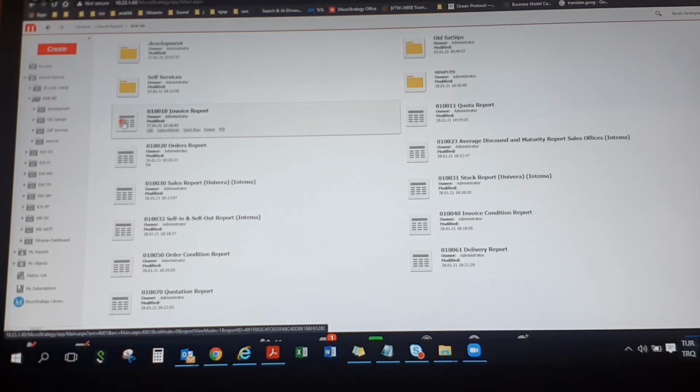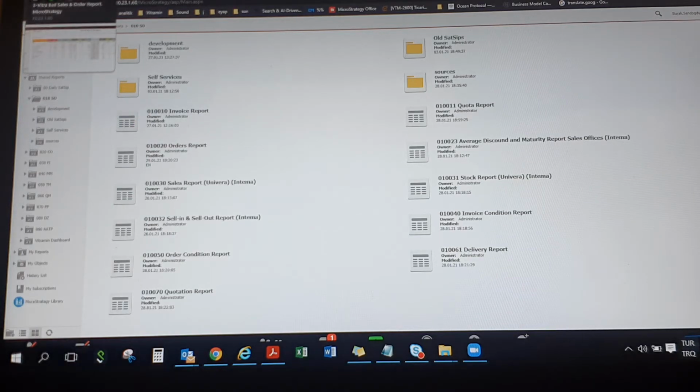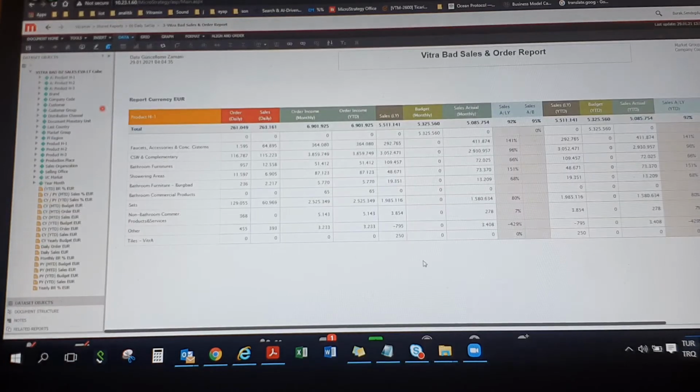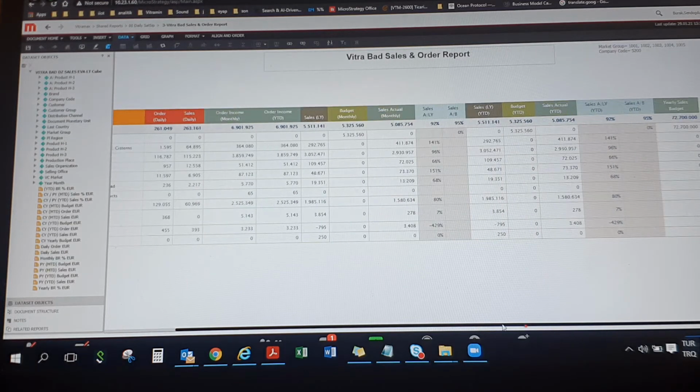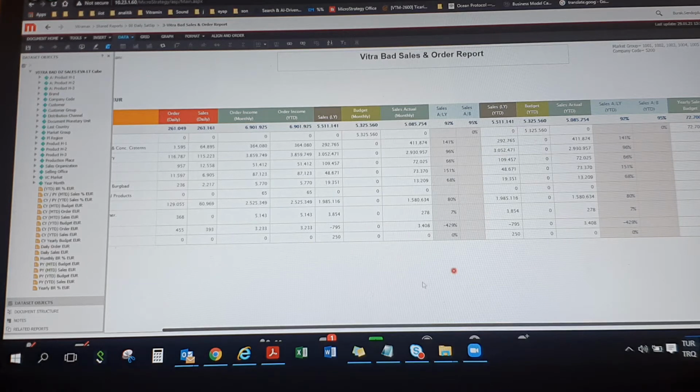The summary sales order reports make a comparison between years and the budget values. So you don't see only your actual values there, you see also the previous year's values. For order income related to this systematical change, there is an ongoing process, there is an ongoing analysis, because the work done for the order income is like this. Some orders have been carried to S4 as well, the new system as well.